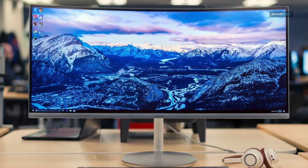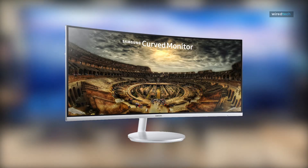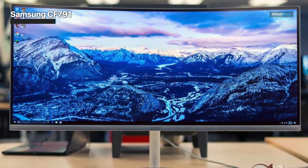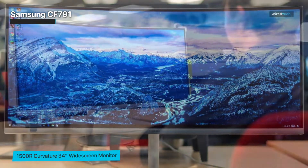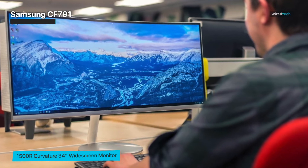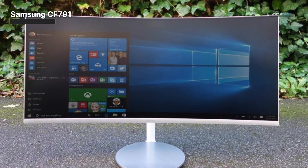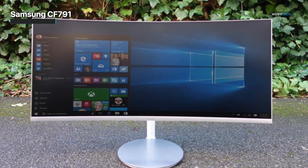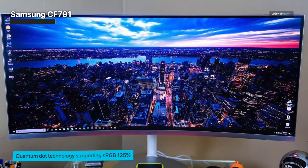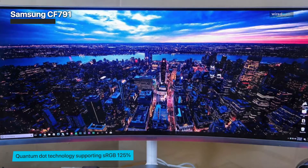The Samsung CF791 is a fully curved wide-angle monitor that gives immersive viewing with 1500R curvature. The monitor is 34 inches, deeply curved, and full of cinematic beauty, with a gaming experience that outputs incredible image details in higher pixel density. It has an unmatched sophisticated design with a bezel-less screen on three sides, an anti-glare panel for an unobstructed view, and tilt height that is precisely adjustable.